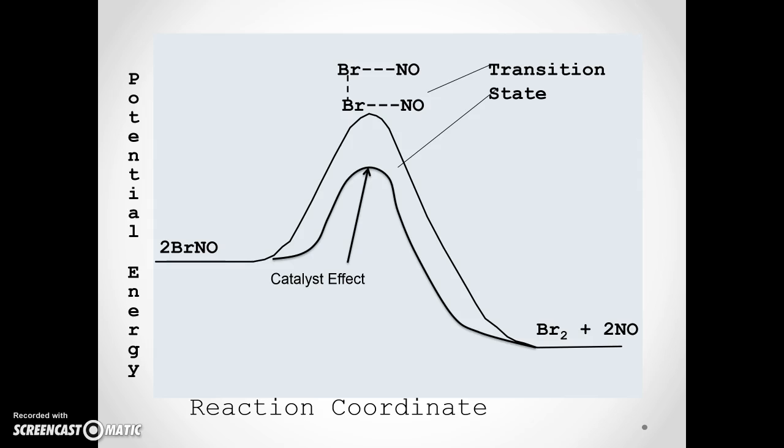So let's take a look at one of these energy diagrams that talks about a catalyst. We'll have the same energy of formation of our reactants and the same energy of formation of our products, and the difference between them will still be delta H. That doesn't change. What does change with a catalyst is it lowers the energy needed to get to the transition state. It lowers the energy needed for the activation energy on this part.